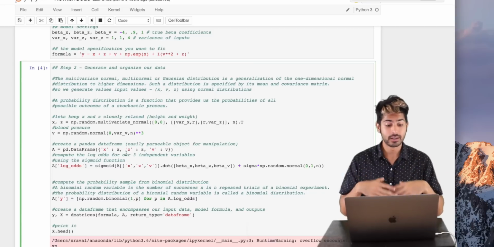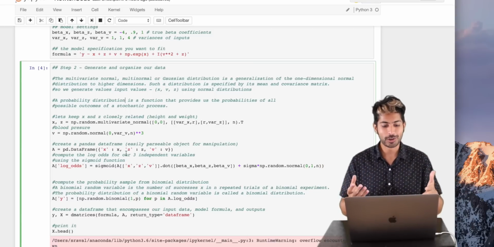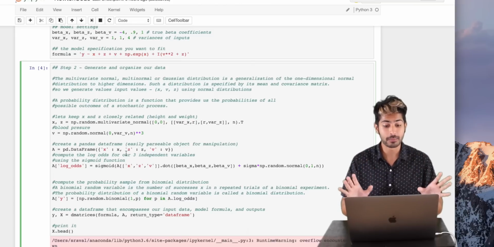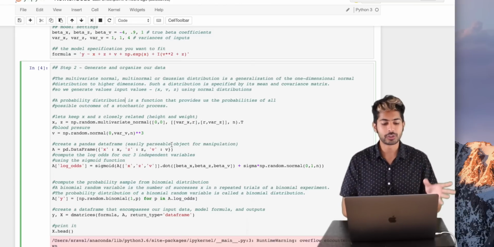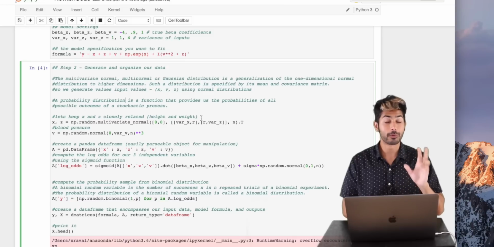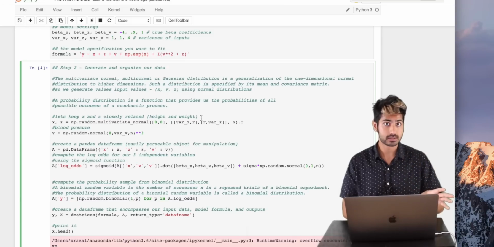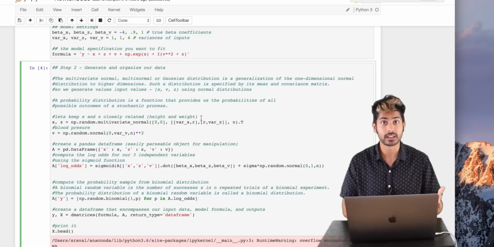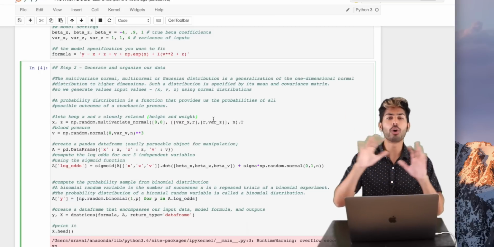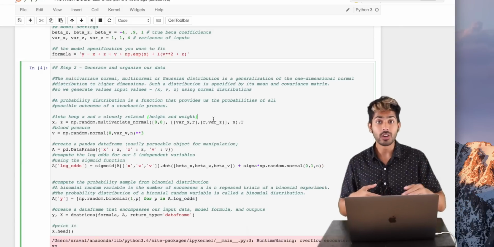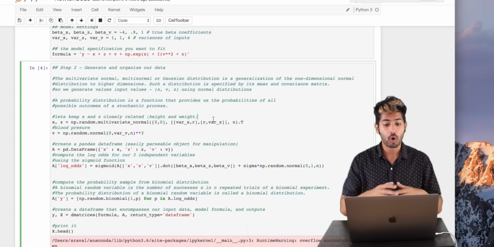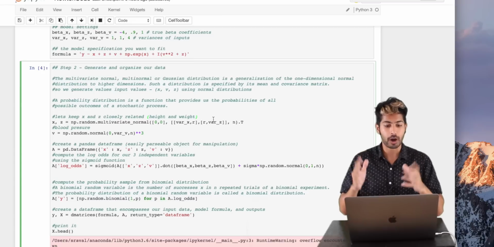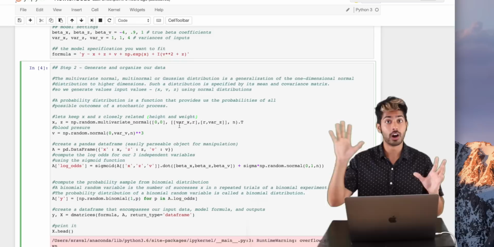To generate this data, now this is assuming we don't have real data, so we're going to generate it. I'm going to introduce a few statistical terms here, specifically the distribution. So what is a distribution? At a high level, a distribution is a function that provides us the probabilities of all possible outcomes of a stochastic process. That is a process that cannot be predicted, and a deterministic process is one that can be predicted. It looks like a bell curve usually, and there are all these different types of distributions out there. You've got Bernoulli, binomial, normal. You have a whole bunch of different distributions that represent all the probabilities of a possible outcome. That's it at a high level, and I have an entire video on distributions coming out later.